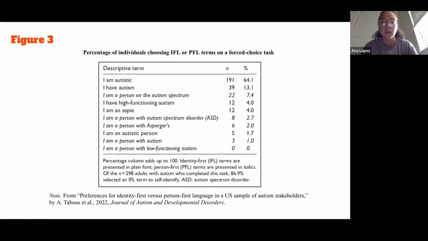It was found that younger adults with many autistic traits and a higher IQ were relatively more likely to prefer IFL language compared to PFL language. Adults with higher IQ and autism traits were more likely to choose IFL. There was no significant correlations relating to gender in its predictor of IFL or PFL preference. And overall, the authors deduced that younger age, more autistic traits, and a higher intellectual ability were identified as predictors of preference for IFL compared to PFL in autistic adults. Next.